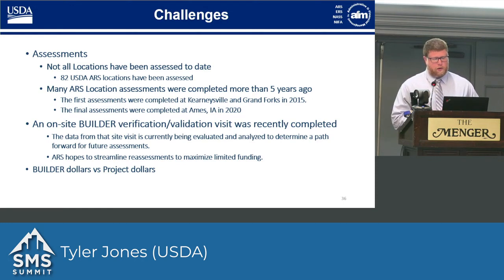We are in the process of determining a good cost plan and a good scope of work and potential risk analysis for doing new assessments. When I say risk analysis, everybody has a budget. Everybody's budget is low. We can't necessarily afford to do a full-blown reassessment across all of our locations. So we want to do an analysis to see if there's some spots that we can shave money. Like, do we really have to look at the foundation again? What's the risk if we don't look at the roof again? Can we trust the HVAC curves that builder spits out? So we are trying to do that to develop a plan for our next round of reassessments.